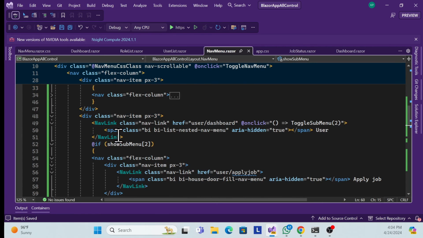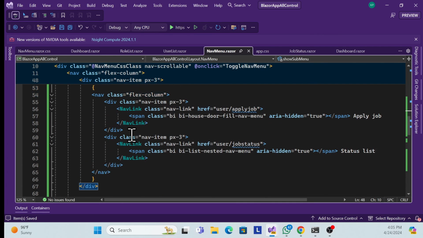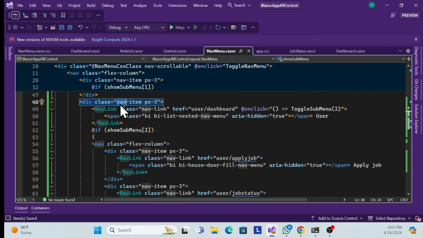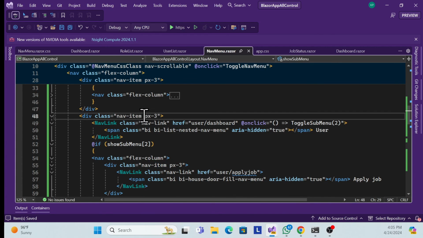So see, if you see over here, every class, like whatever nav, right? So this is a nav menu, right? Inside this nav menu we have to use that nav item, and again a sub menu also has a nav item, right? So everything is actually wrapped with this nav item. So what I have to do, we have to apply some style on this nav item, right?